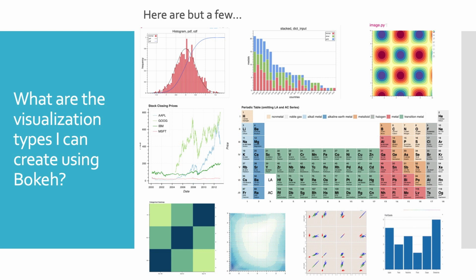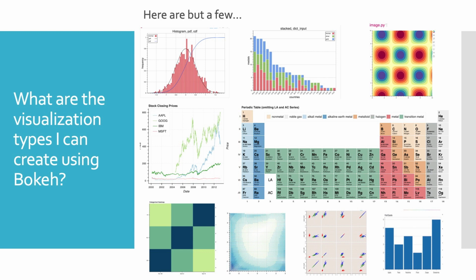Here I give you just a few pictures of some of the things that I thought were kind of neat. Everything from histograms to heat maps to bar graphs to pie charts, you name it, creating periodic tables, you can do it with Bokeh. Let your imagination lead the way. It's just a matter of getting acclimated to the software, and it's used across various different industries, as you can imagine, from the financial sector to the medical field. Wherever you would need to visualize your data, in the technology field, for instance, you can apply Bokeh to it.